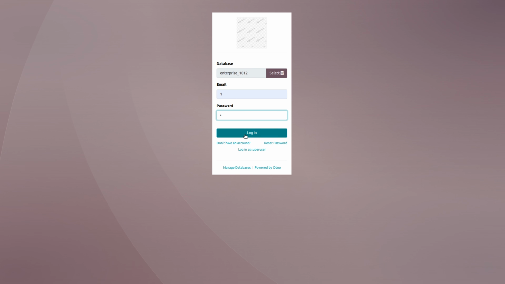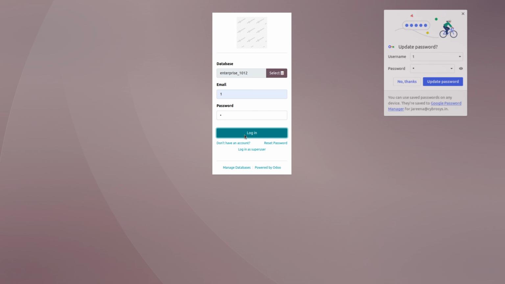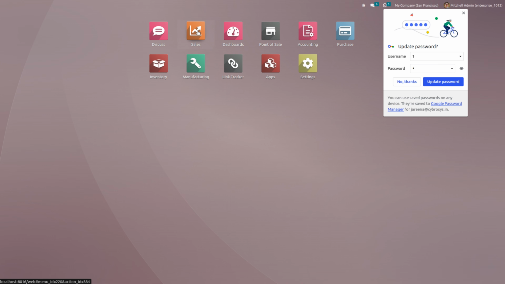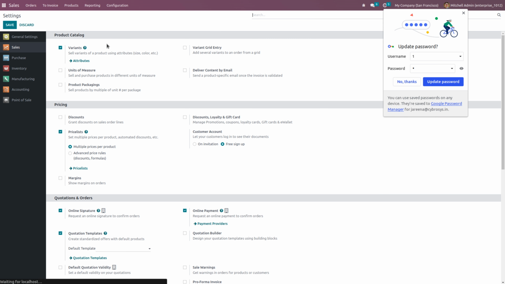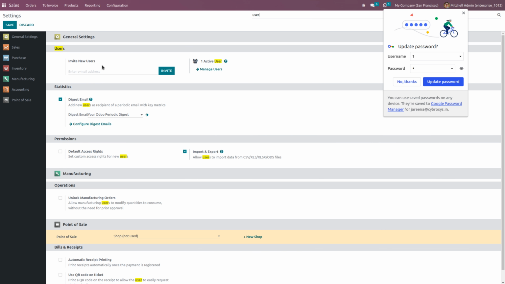So get into the public user and go to sales module. Now let's go to the configuration settings and search for the user and manage the user.